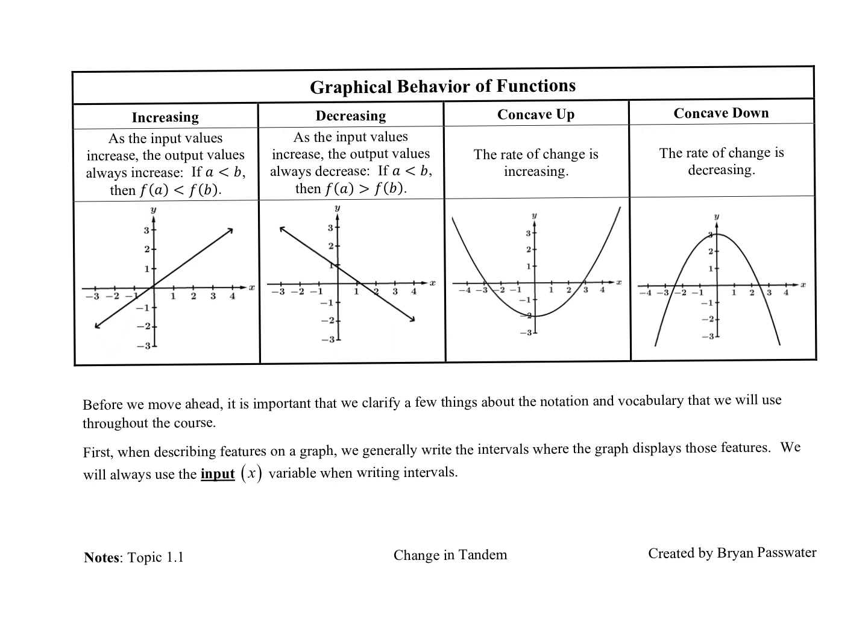And mathematically, this is how we say it. If A is less than B, so if I'm going this way from A to B, then my value of B is going to be greater than my value of A, which means it goes up. A decreasing function means what? The function is going down.